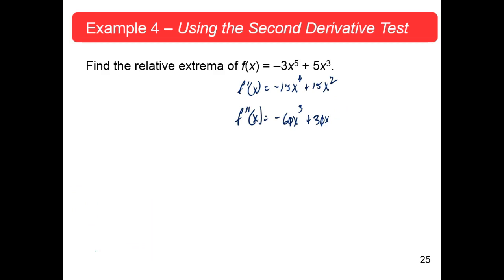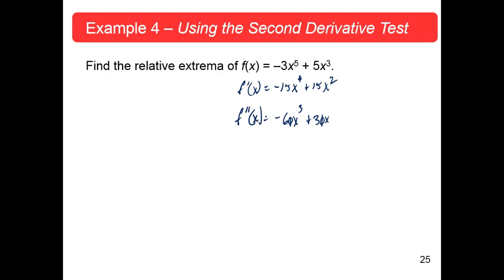What are we going to do with them? Well, we're looking at relative extrema. So what are we interested in? Where the first derivative equals 0, and where the second derivative equals 0. Now that gives you points of inflection, or possible points of inflection. Second derivative, plug it in. Plug what in? What point? Yes, we've got to find our critical numbers.